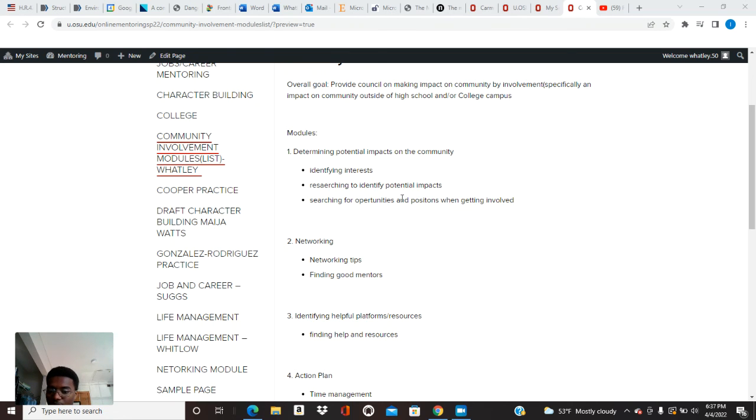I'm going to show how to use research to identify what potential impacts would be, looking at what's already going on in the field you're interested in. Then it's going to go over searching for opportunities and positions that might help you with getting involved or making this impact.